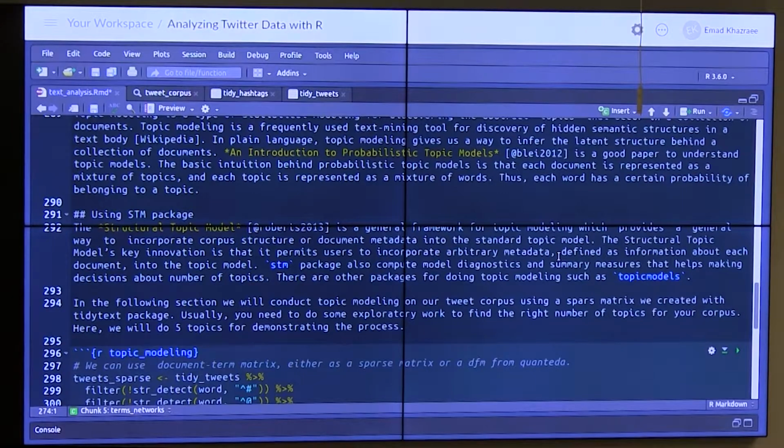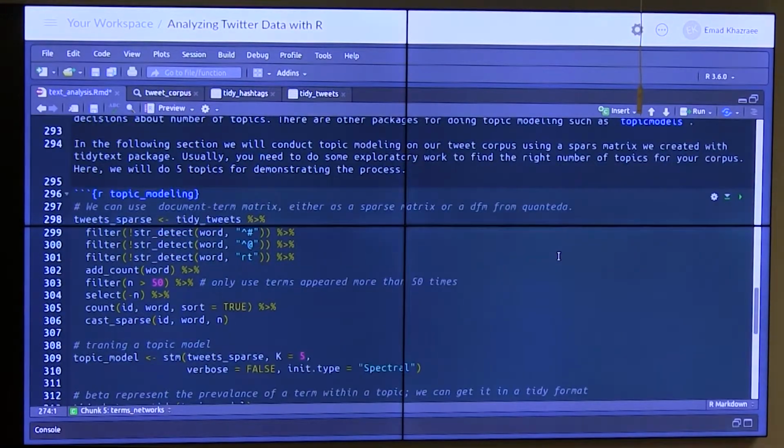Here we don't use any of that. We use the structural topic model for plain vanilla topic modeling because it's written in C++ and it's very fast and efficient for topic modeling. I want to explain that the structural topic model package has a whole set of tools for preparing texts. Do you remember we prepared text with tidytext? It creates similar output, and you can also feed into it a DFM, a document feature matrix from the quanteda package that we just used to create the networks. It also has its own functions, so you can give it all the tweets, create a corpus, create documents, and create IDs for them.